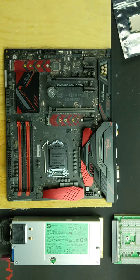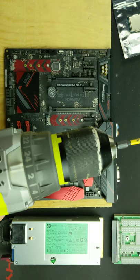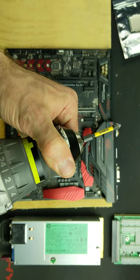So we want to screw this down. Because I'm using a plywood base, I'm going to be using some small wood screws that fit through the holes without pinching. I have the clutch. As you see, I am using a drill. I have the clutch set on the smallest setting, number one, so that there's very little pressure here.